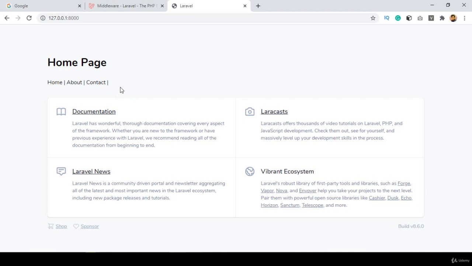Next video I'm going to discuss our static format. We have to work with the database. So how can we create the database and how can we connect the database to the Laravel project? In our next video I will show you these things with a live example.